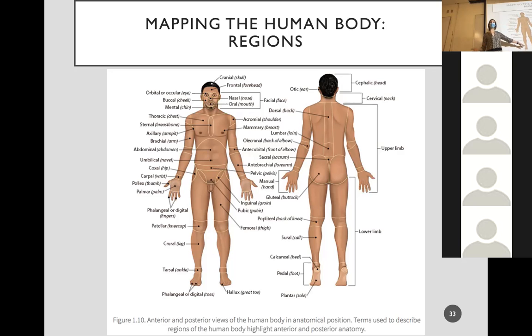And then the front and the back of the calf have different names. The front and the back of the thigh are the same, they're femoral. The front of the calf or the shin is the crural. It's really hard for me to say, C-R-U-R-A-L. The back is called the sural, S-U-R-A-L. They rhyme, but they're really easy to get mixed up. So crural and sural. The front of the knee is the patellar, the back of the knee is popliteal. It's a really weird word, but I really like it, so I'll probably ask you about it. Popliteal is the back of the knee.